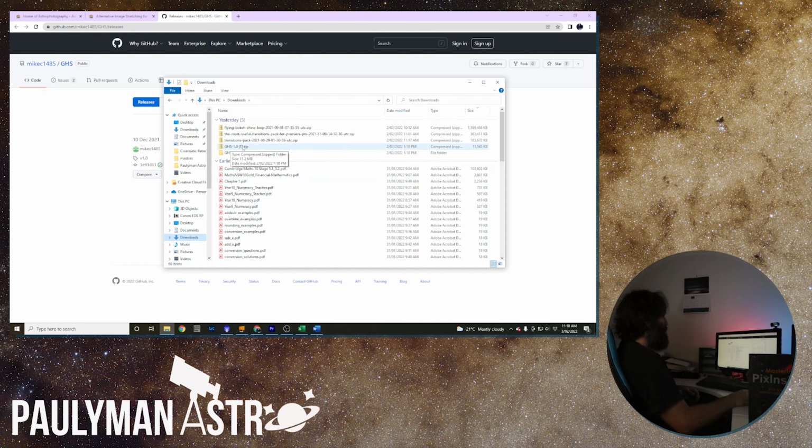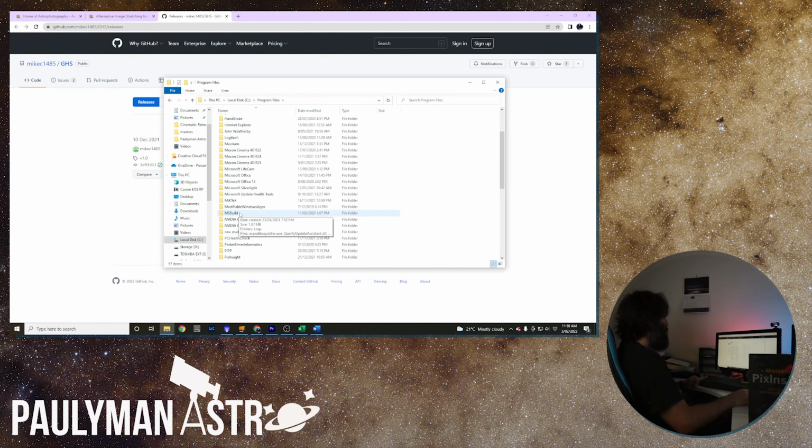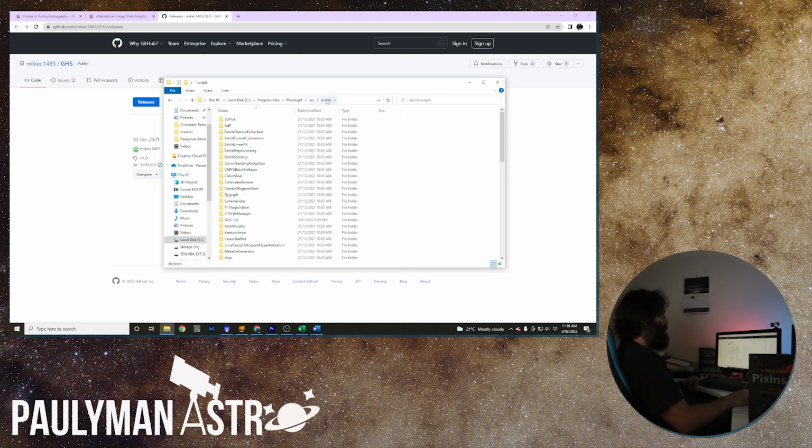I've already downloaded the zip file and unzipped it, so you just extract it as you would any zip file. Once you've got that folder, you need to copy it to your PixInsight src/scripts folder. Exactly where that's going to be is different depending on whether you're in Windows, Mac or Linux. I'll show you where it is for Windows. It's on my C drive, though that's going to depend on where you've installed PixInsight. For me, it's on my C drive under Program Files, PixInsight, src, scripts. Now, the src/scripts folder will be the same for all of us. Once you're in your PixInsight folder, it'll be easy to find.